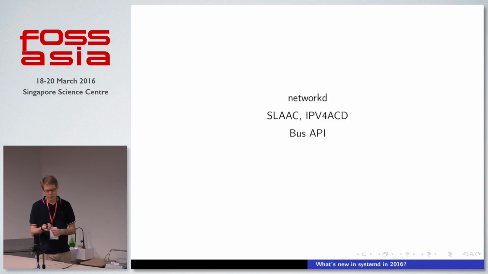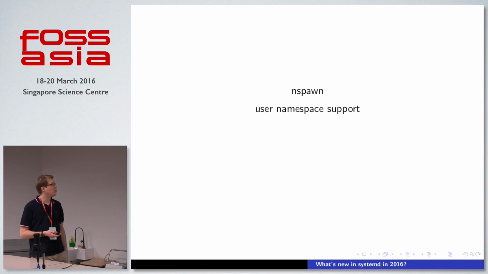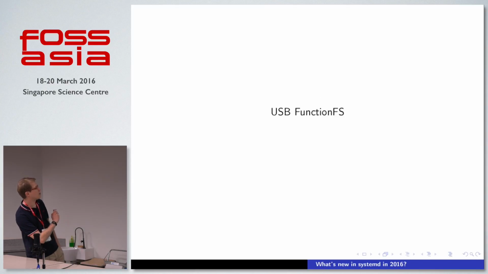Yeah, and it also has a Divas API now. It's not complete, but it's something we're going to work on. And spawn, I'm going to talk about that in more detail in my other talk, so I'm going to skip over this mostly. Something completely random is we added support for USB function FS.